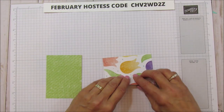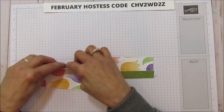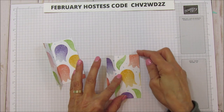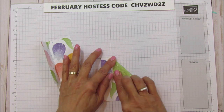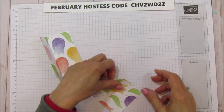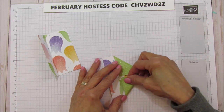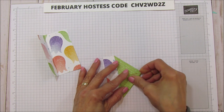All right, so we are going to fold on this 1-inch mark. And then we are going to bring this point to the center score mark there. You're not going to go down to that 1 inch, you're just going to the score mark, and then you're going to take this one and you're going to go to the score mark. Really easy.